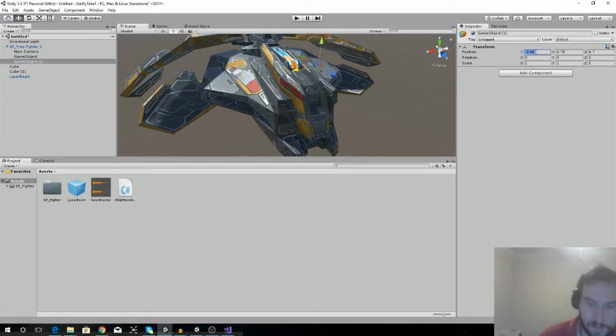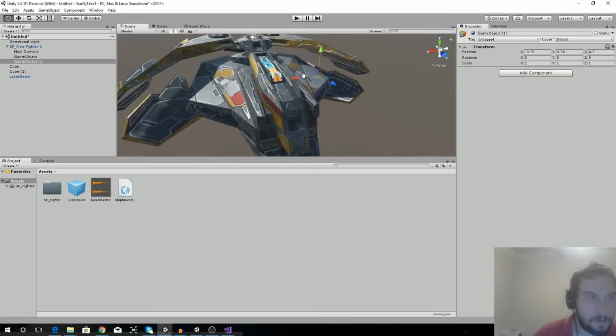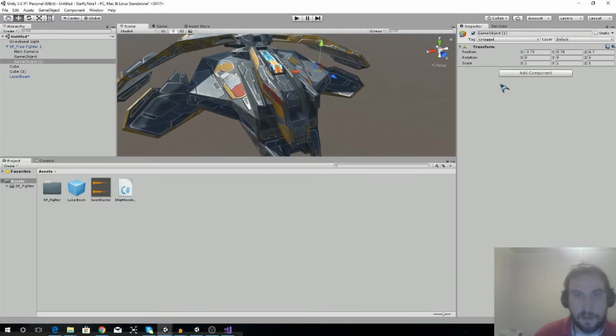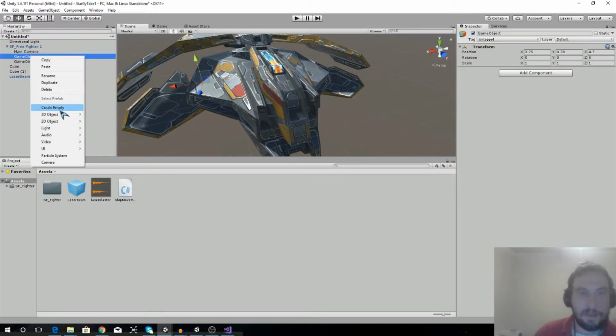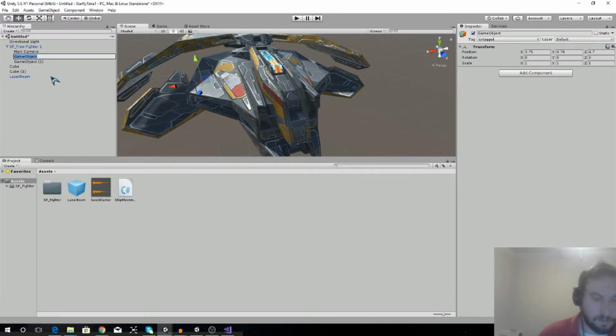So I will have negative 3.75. It should be nice and symmetrical. Just look at what your right laser and left laser are, and make sure it's symmetrical. The Y and Z should be the same, but the X should be the negative of that X to be symmetrical.